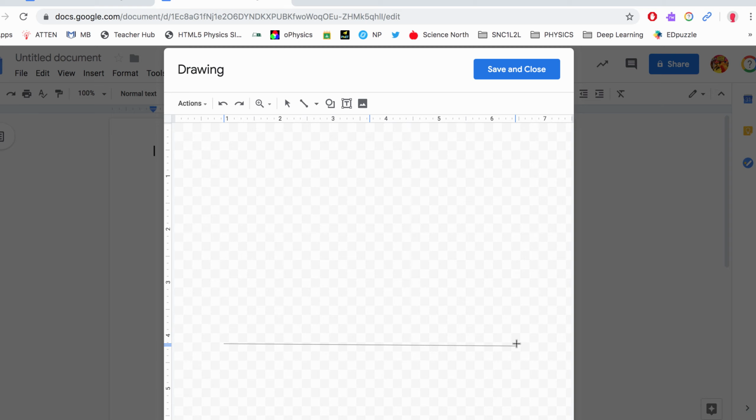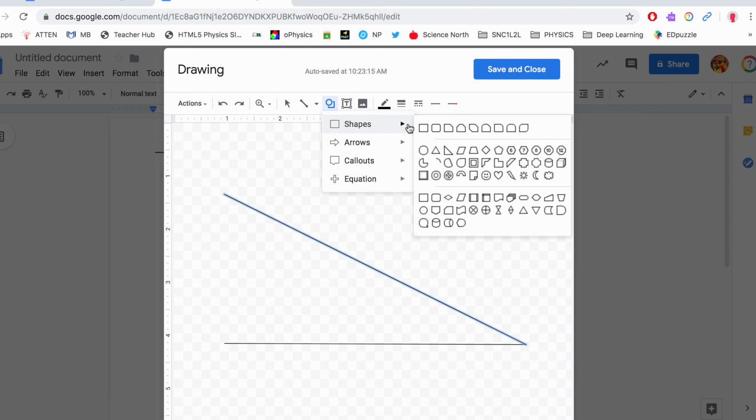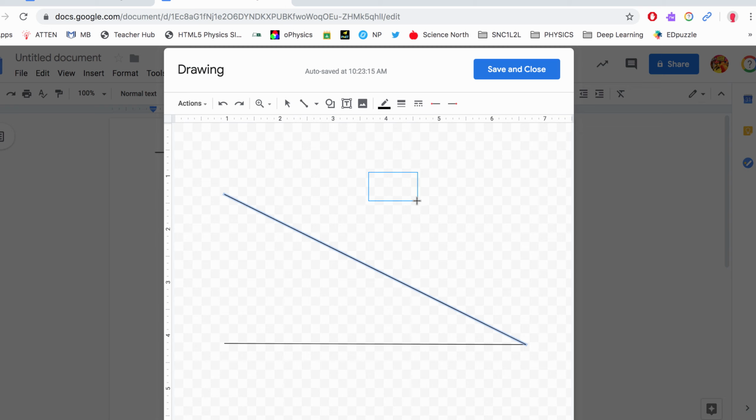And I'm going to start off by making my ramp. You can see they have those watermark cubes underneath to help you out with horizontals and verticals. So here's my ramp. I would like to place a box on it, so I'll just pick a square. It defaults to be filled, so I'm just going to get rid of the fill. And then I'm going to see if we can orient it so that it lines up with the surface of the ramp. So that's pretty close.